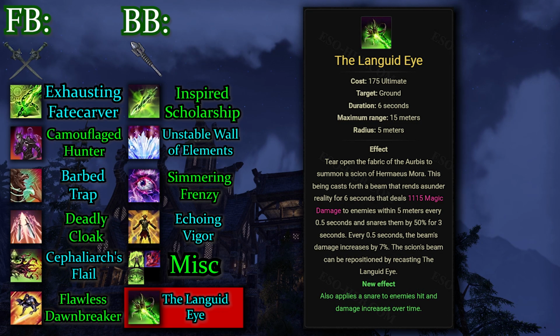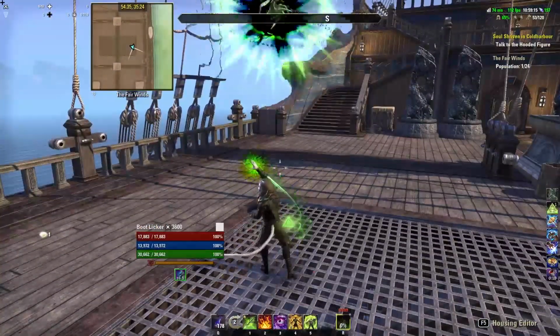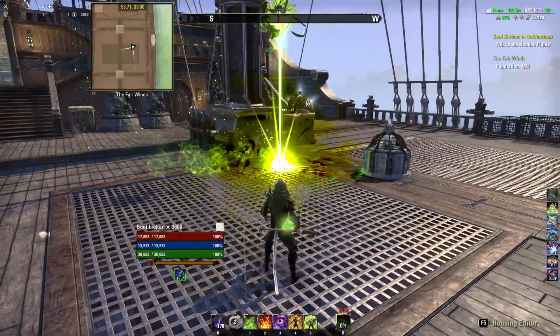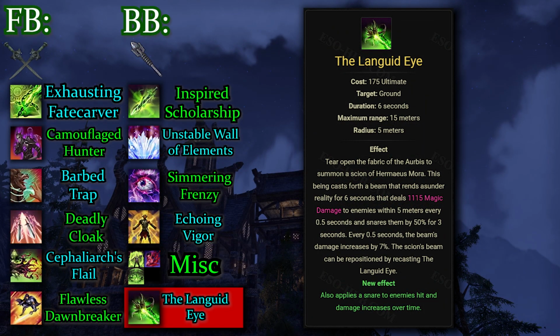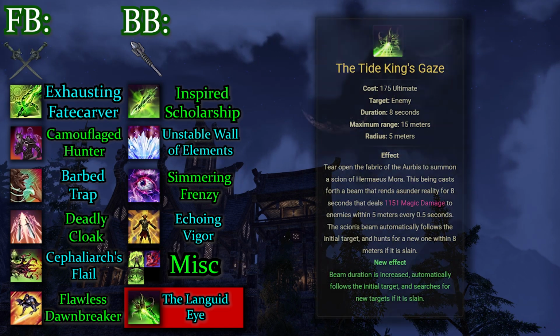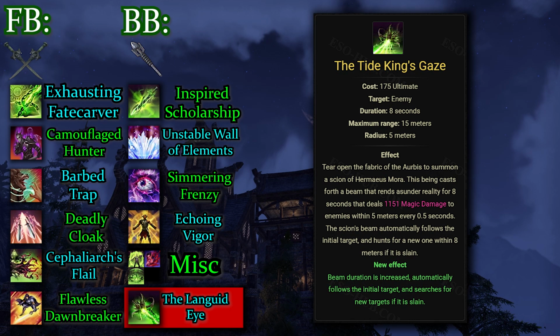So normally, with most ultimates, you will only be able to cast it once. However, with this, right now it's there, I can recast it over here and it'll move slowly over there. So you do have the capability to move it like that. If you don't want to manually do that, if you're in a mobile fight with a boss, use the other morph. It won't have that ramping damage effect, but it will automatically follow your target.